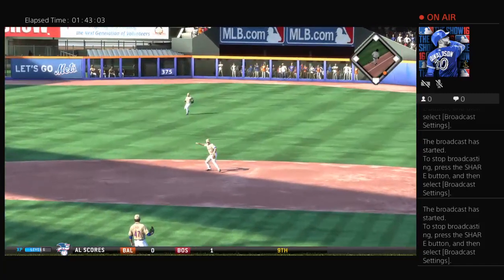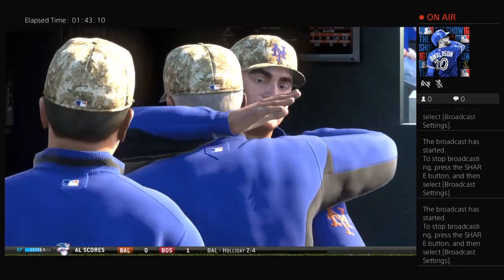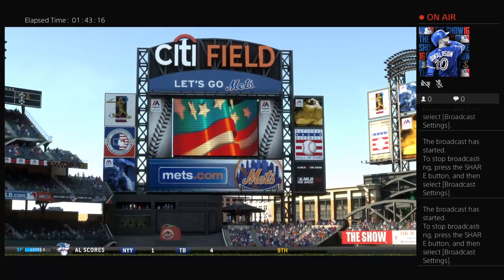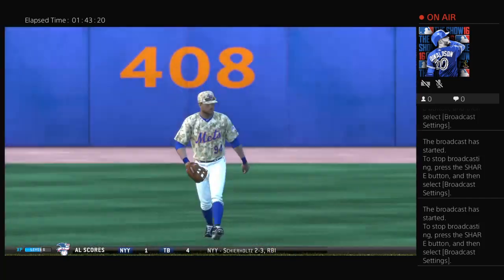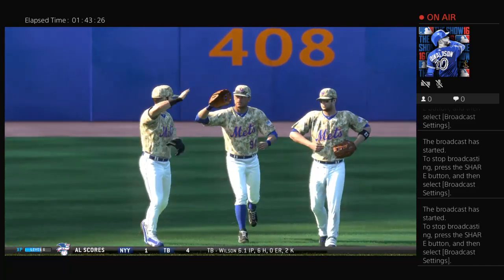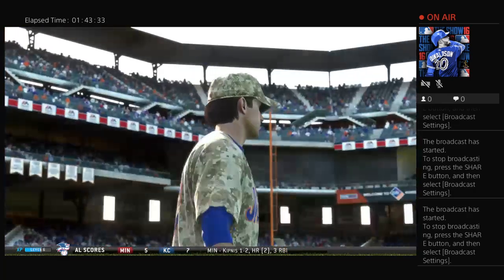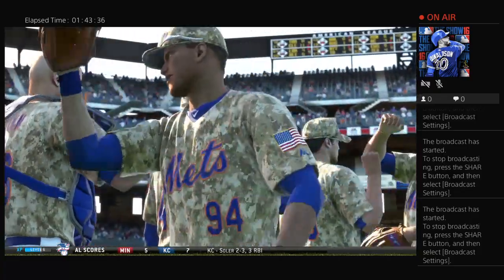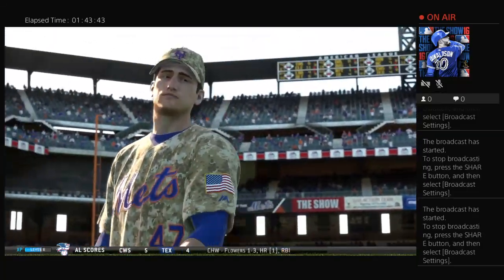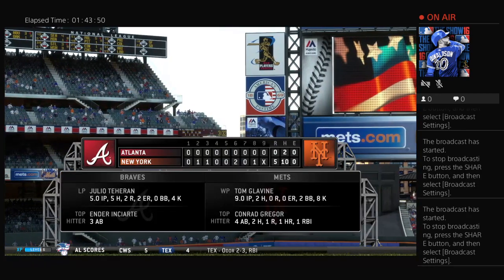Now a swing and a ground ball. This should do it. Throw on to first is going to be in time to get him. And the Mets have taken the rubber match of this 3-game set as this ball game is over. Yeah, just 2 hits were all they could muster off of him. He was in complete control from the start of this game, and he finished it off in style, too. One more look at the final line score there to see the great pitching performance that led his guys to the victory.